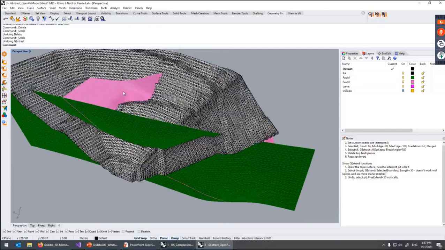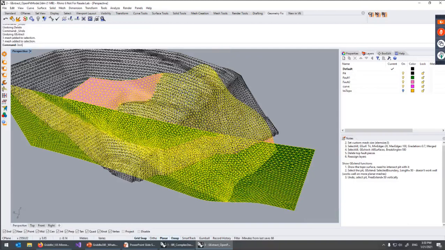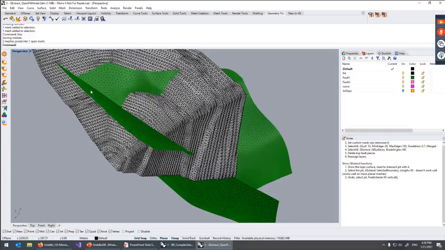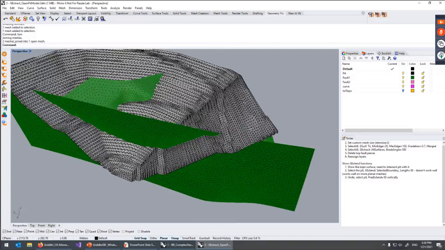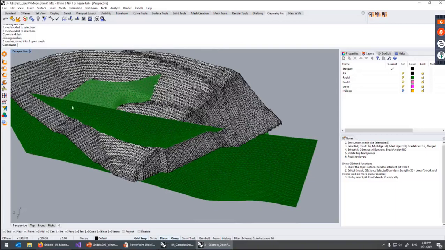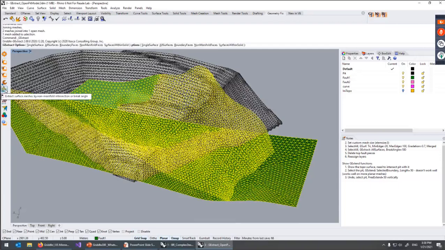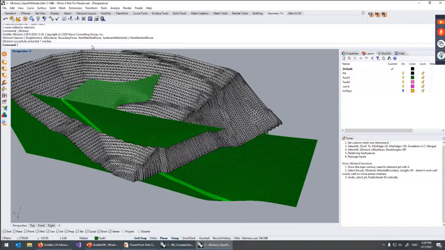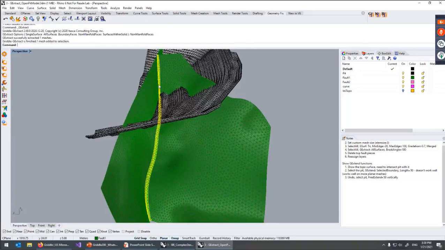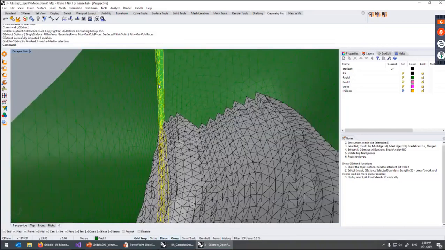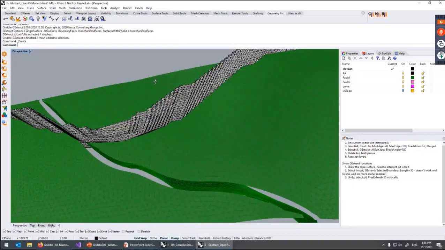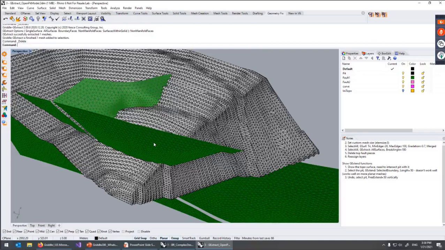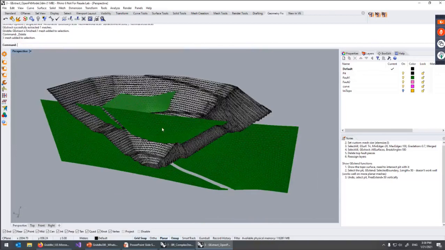So let's merge the green and pink meshes. I'm just going to join them to get a single mesh. Now this is a single non-manifold mesh because there are basically three faces connected along the intersection edge. And that's why I can extract non-manifold faces. You can see when I extract them, I got these faces here, and I can easily delete them. I now have a much bigger gap that separates both faults. But this is still a single mesh.